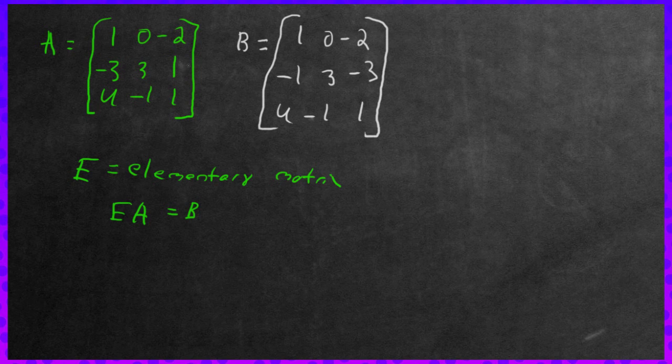What can we do to its middle row? So we can multiply because notice the middle component here is also the same. The 3 and the 3 is the same. So you know that they didn't subtract the third row to the second row because that would have changed the 3. What they did was they did something with the first row and the second row right here. So how can you change the negative 3 into a negative 1? Well, you can multiply the first row by positive 2 and add it to the second row. So if you did that, 2 minus 3 is a negative 1. 2 multiplied 0 is nothing, so it doesn't change the 3. And 2 multiplied this is negative 4. Negative 4 added to a positive 1 would give you negative 3. So that's where this came from.